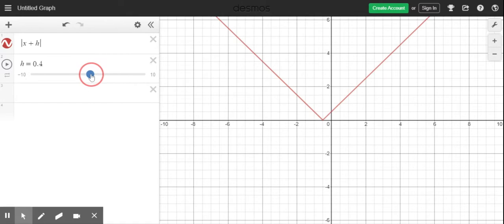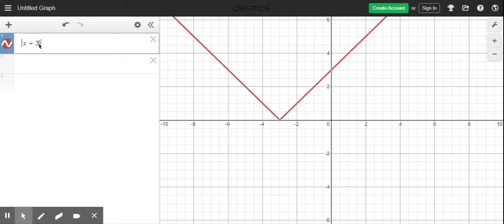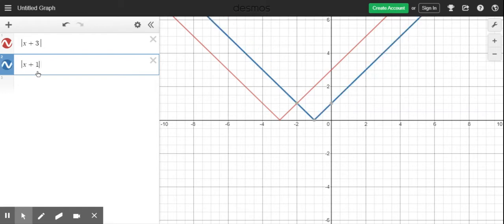So we took a look at a couple of examples. Now let's suppose we wanted to compare two functions. So instead of h, I'm going to give it a value 3. So suppose I had x plus 3. And I wondered what will happen if instead of 3, I made this value x plus 1. So how are the two functions going to compare? So I'm going to type in x plus 1. And notice that x plus 3, this is my function in red. I have x plus 1, which is my function in blue.